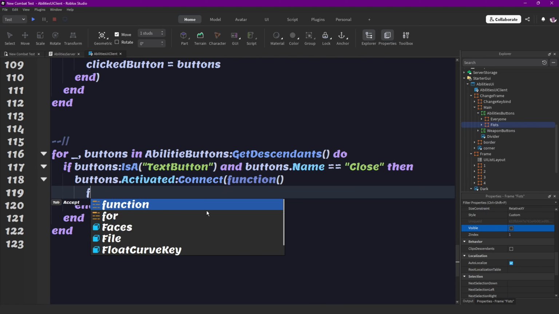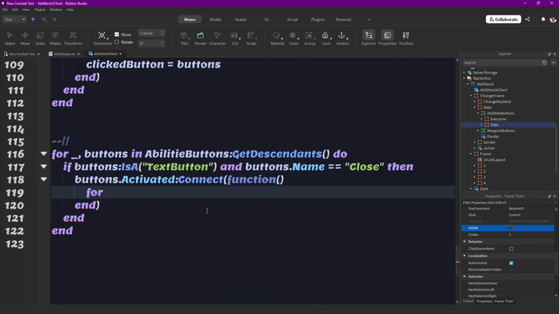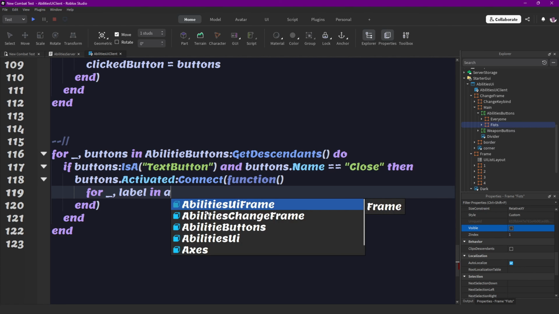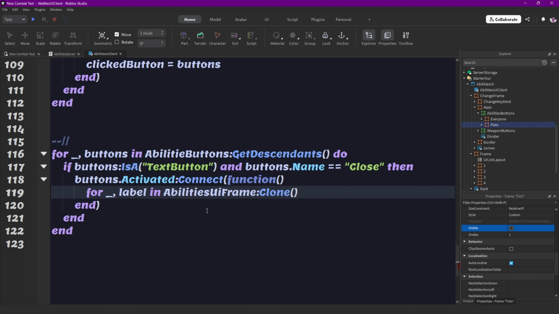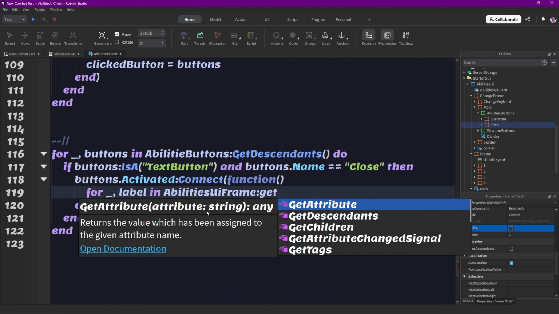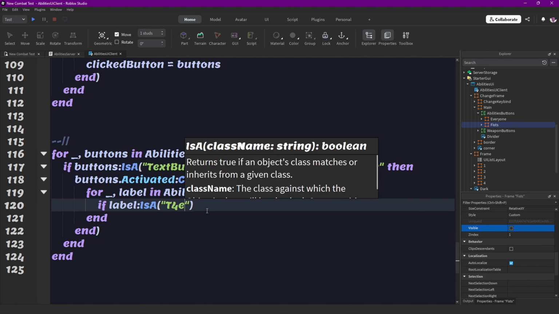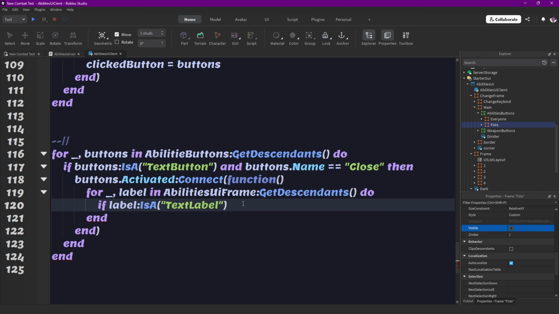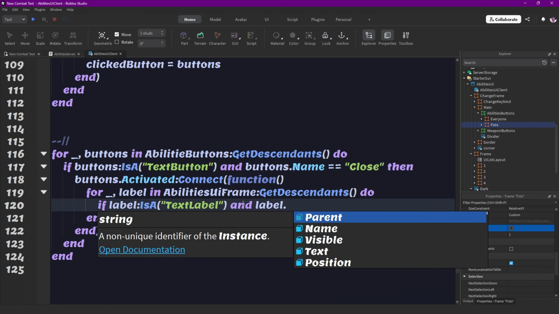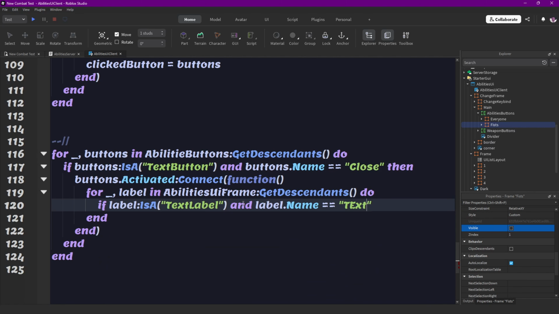Then we're gonna do for underscore label in abilities UI frame get descendants do if label is a text label, and label dot name equals to text label.